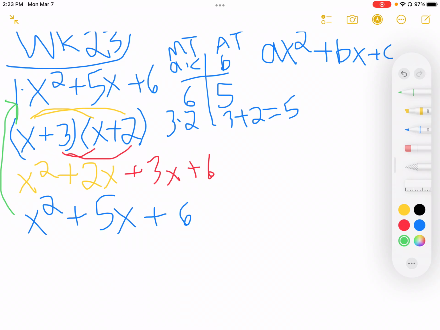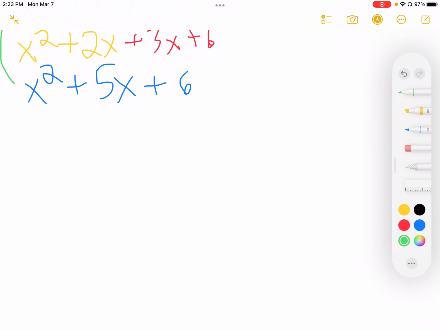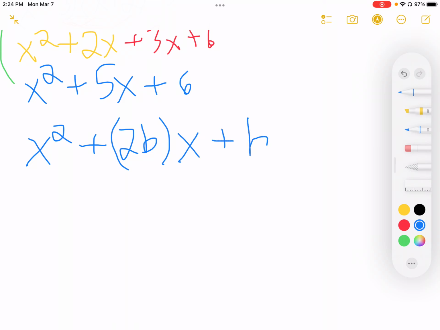So this week we're doing perfect square trinomials. The form for this is just a little bit different, but it's pretty easy in some ways because we're not having to think of these two numbers. Our form is just like this: x squared plus 2b. So there's a number here that we're calling 2b, and then we're multiplying by x, and then whatever that number b is, we're squaring it over here. So just like 2 squared, 3 squared, right?